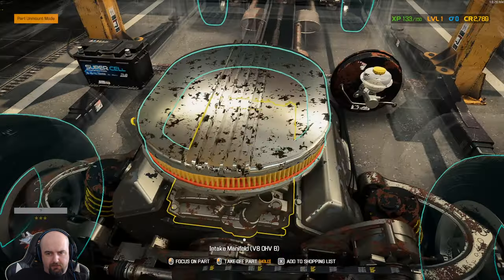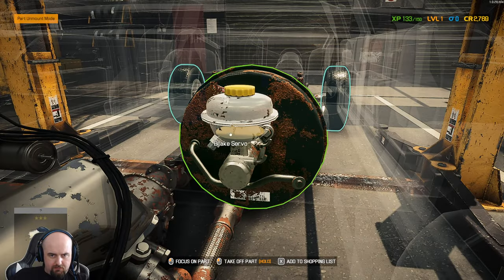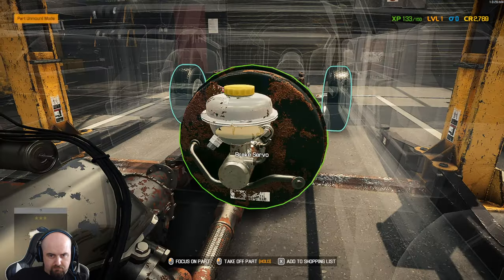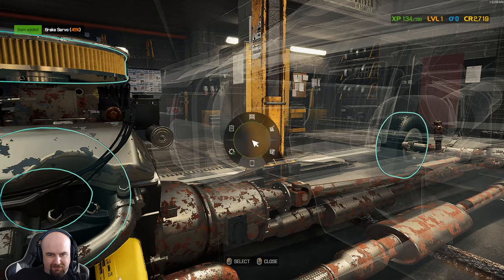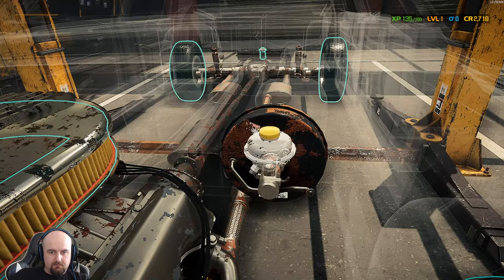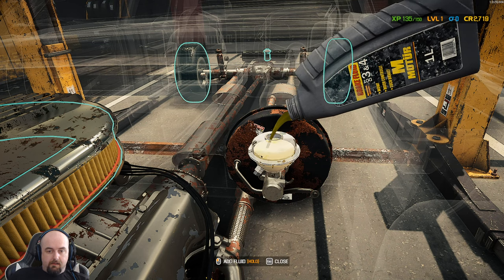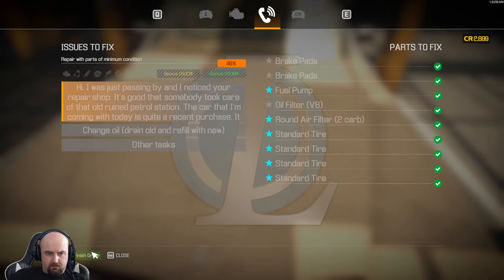Okay. Where's the brake fluid? Is there a drain switch here? Time to make another mess. Screw it. Should be done, I guess. Yep. Which money will I get?